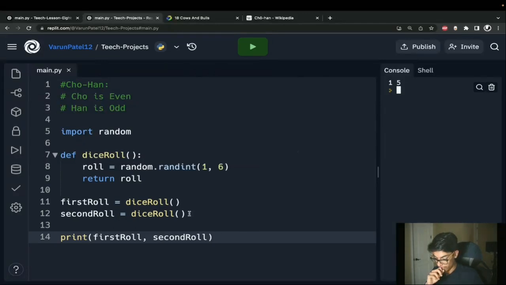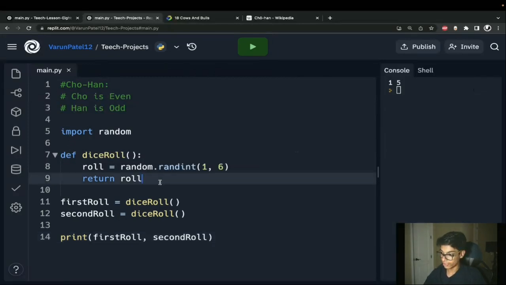Let's go through and see how this is all working. The first thing we do is import random. Pretty straightforward. We define a function. This function creates a variable called roll. That roll variable will be any random number from 1 to 6 inclusive, and we return that roll.